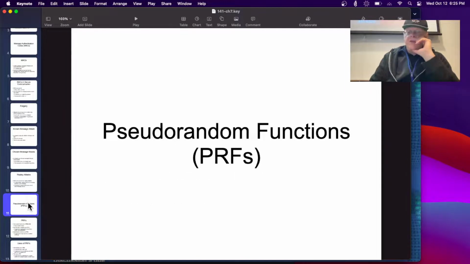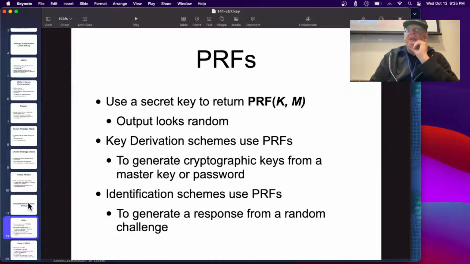All right, so you have pseudo-random functions. Now these are using a secret key to create apparently random stuff from a key and a message. And so key derivation schemes, that's what they are, right? The whole point of key derivation is you take a password and you're going to somehow create an apparently random cryptographic key out of it. So that's a pseudo-random function. It's not necessarily perfectly random in any abstract sense, but it is unpredictable. A small change in the key will change half of the bits in the output on average.